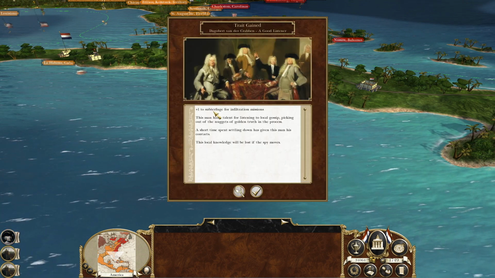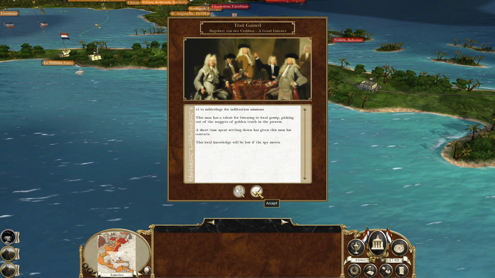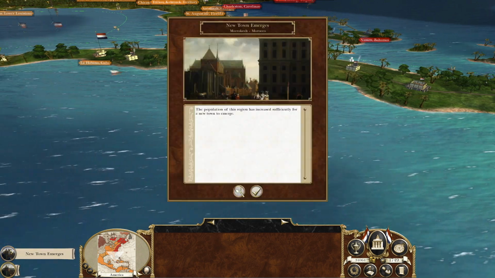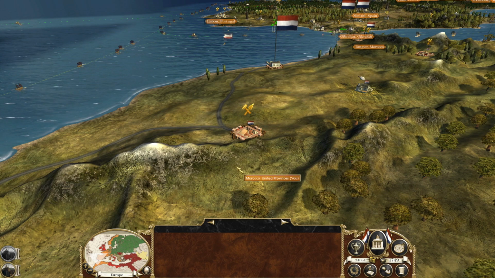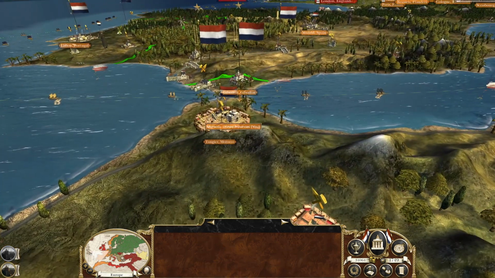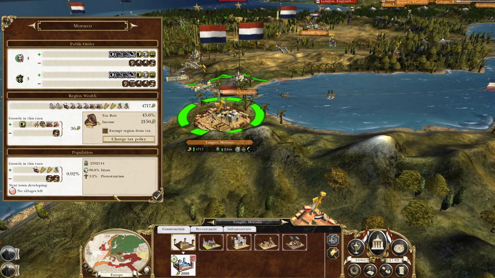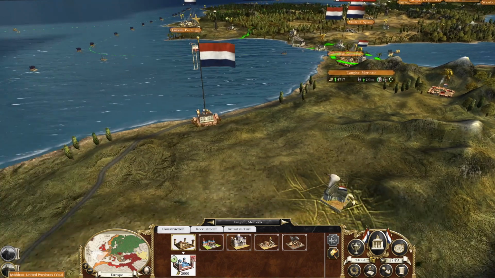We have a trait gained. We have a new rake that's gained subterfuge for infiltration. And we've got some new towns emerging. Morocco. Let's take a look at Morocco real quick. Islam. So yeah, we're probably looking at a church school down here.